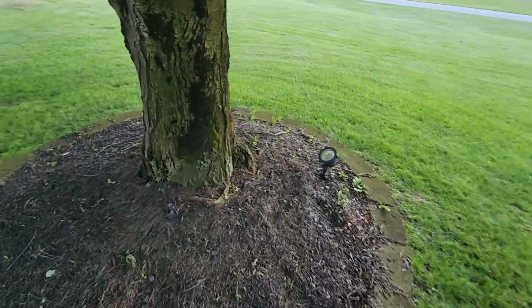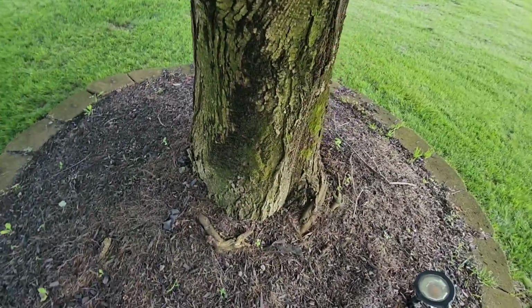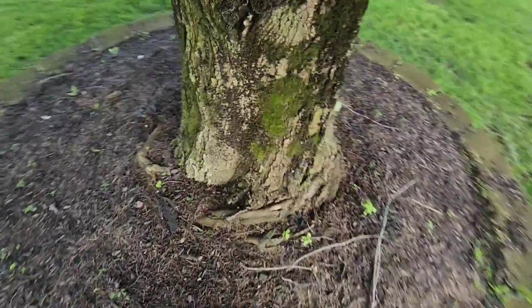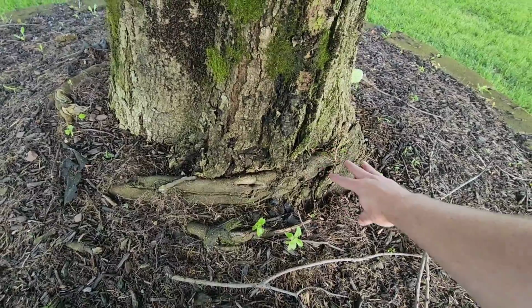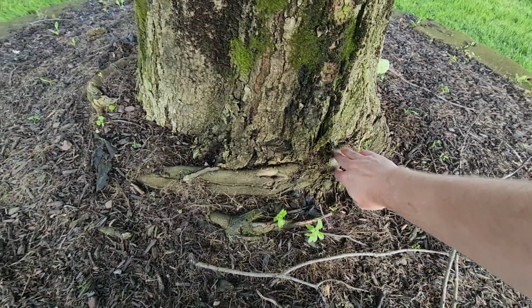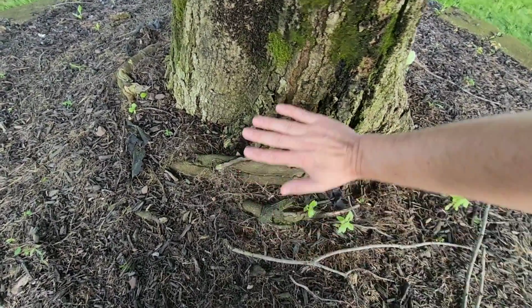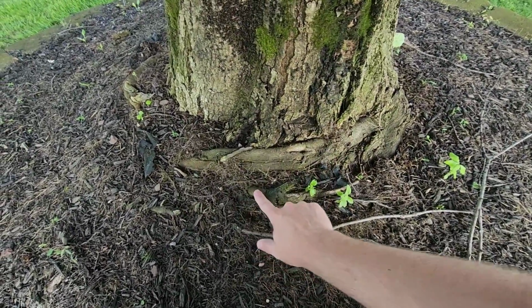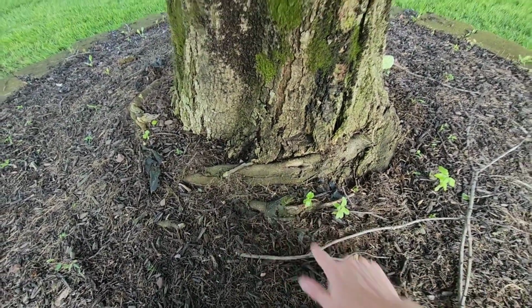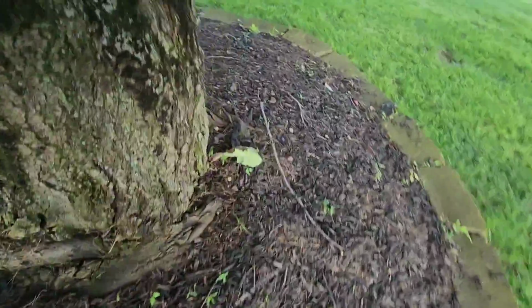The roots are kind of like, it's choking. So this root here should come straight out here, and instead it's wrapping around this tree and choking it. So then the water can't come up. Same with this one. This one's actually choking it. So we're going to take that out here in just a little bit.